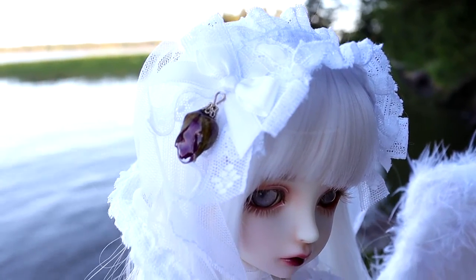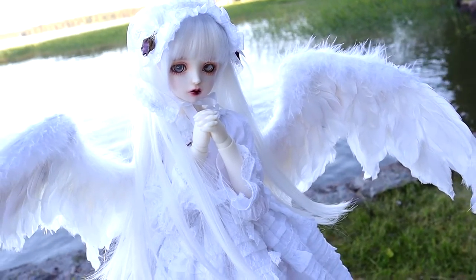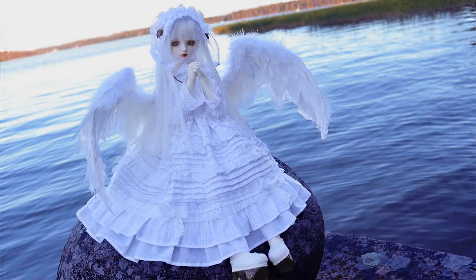I hoped for the end result to be something melancholic and the character to resemble something between a spirit and an angel. Which one do you think she resembles more?